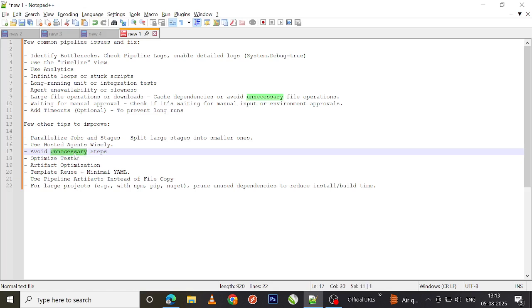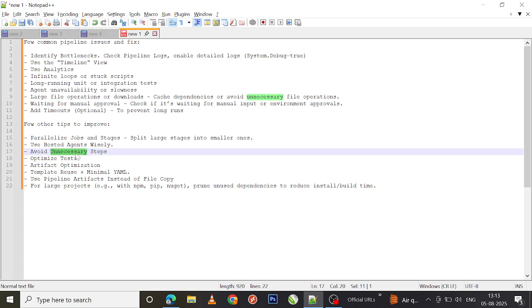And next one is you can avoid the unnecessary steps, okay. You don't need to run tests or builds if the files have not changed, okay. What's the use of running the tests or builds again and again if something has not changed? So in those kinds of situations, you can avoid the unnecessary steps, okay.